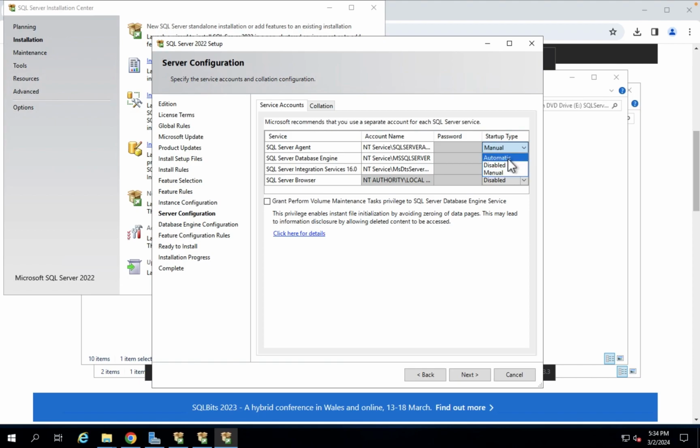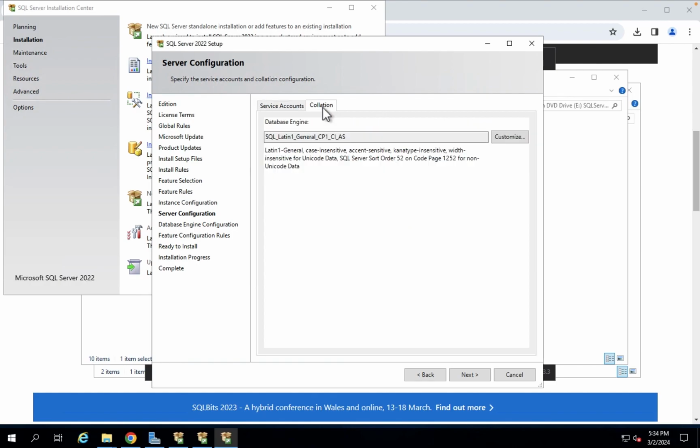Once the OS is started, we can start it automatically. You can keep automatic, and the account name we do not need to change at this time. However, with this we can also run the SQL Server services.